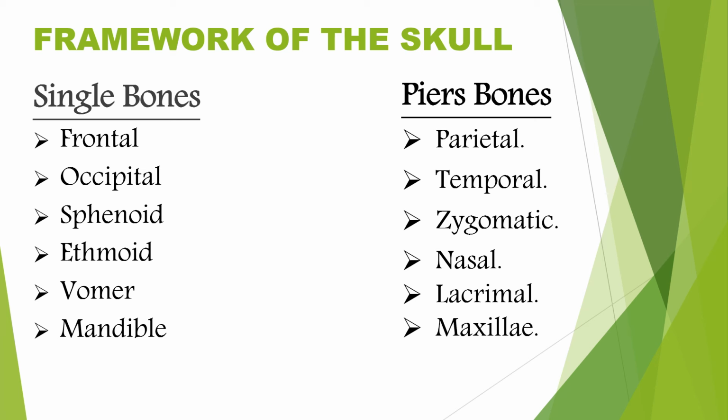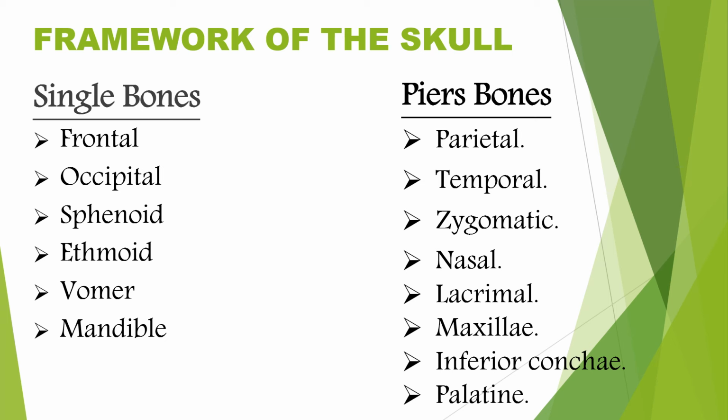And the maxilla, forming the cheeks, and the inferior concha found in the nasal cavity. These are paired bones, two bones in the skull. But a single bone is only one bone found in the skull. Also the two palatine bones, between them found the suture, forming the hard palate of the skull, the roof of the oral cavity.